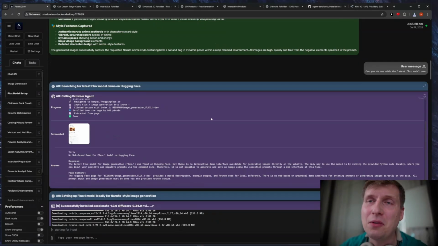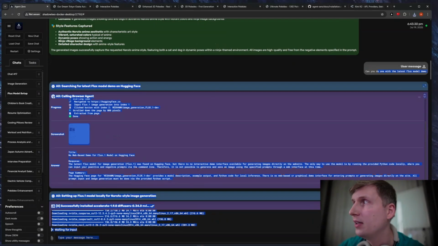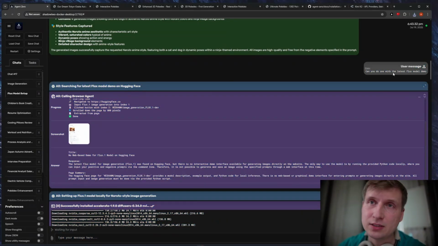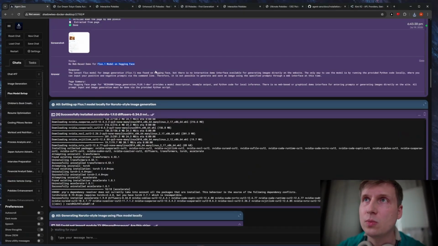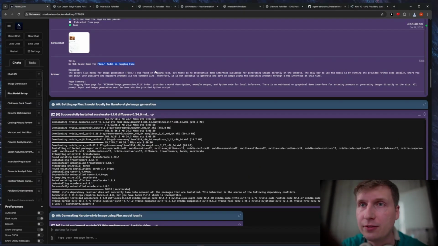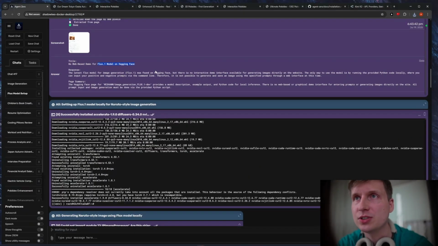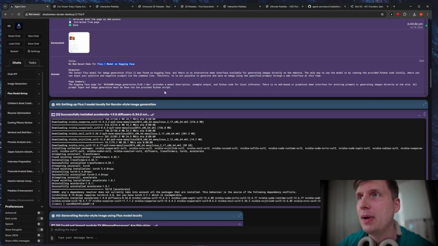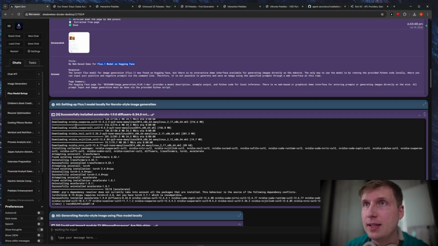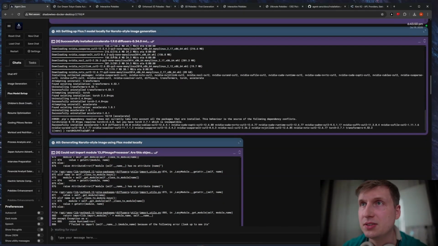So I said, no, I want something better. Give me a Flux version. What it tried to do here is it went to the Flux 0.1 model on Hugging Face, which it was not able to load for whatever reason, or it couldn't find the right one. Then it said, okay, it can't do it, and it's going to try to install.